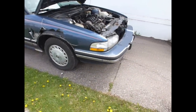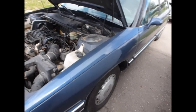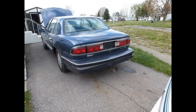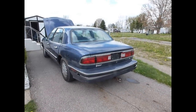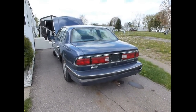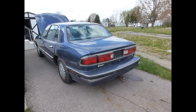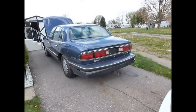Good tires, little hubcaps are there. There you have it — 1994 Buick LeSabre. Have a good day, we'll talk to you later. I forgot to mention, I've got to wait until Monday before I get my insurance and plates on it, so I won't be able to drive it until then. In Michigan, it's legal to drive home a vehicle that you just purchased with no plates, as long as you've got your signed title with you. So I got it here — there you have it. Have a good day.